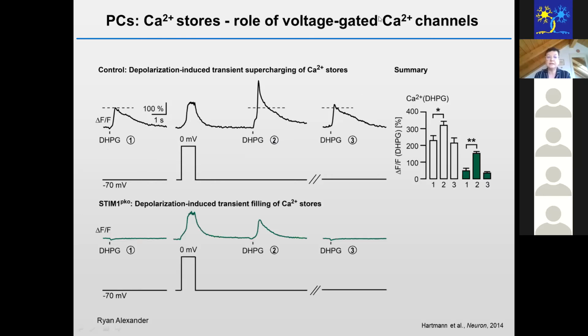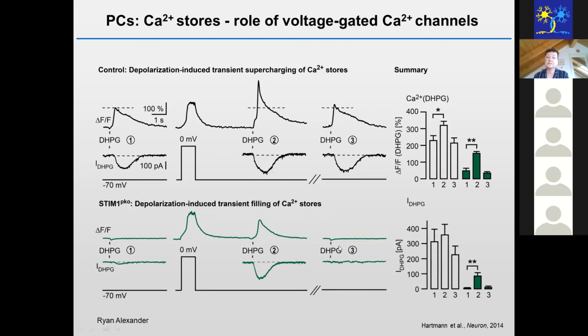In the Purkinje cell type specific STIM1 knockout mouse, the depolarization induces a calcium transient that is very much comparable to this in wild type, indicating an undisturbed signaling through voltage-gated calcium channels. And interestingly, under these conditions, DHPG delivered a calcium transient under conditions where this was not possible under control conditions in the absence of STIM1. However, this effect of the depolarization is not long lasting. It's mostly gone when the stimulation is repeated after 5 minutes.